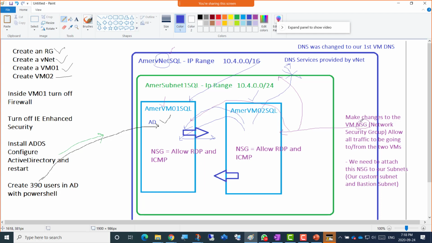So if DNS was done before, now the NSG is done. The good thing is that we're going to use this same NSG, network security group, for the second machine. We're going to add this same NSG to the subnet as well. Only that NSG, because we can connect this network security group to even 2000 machines if you want.